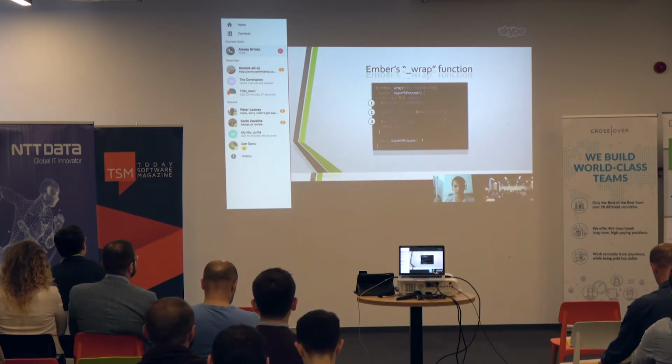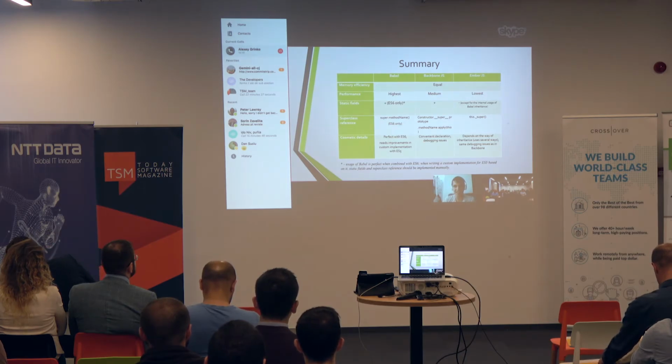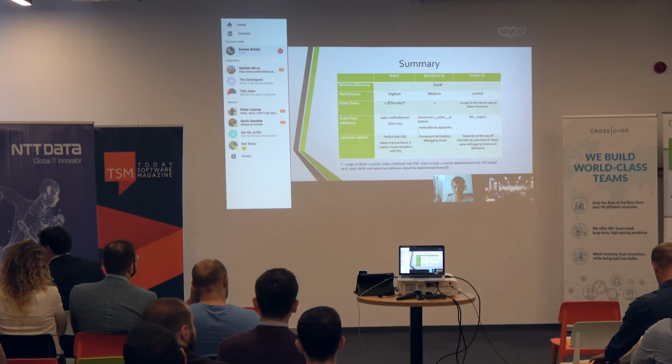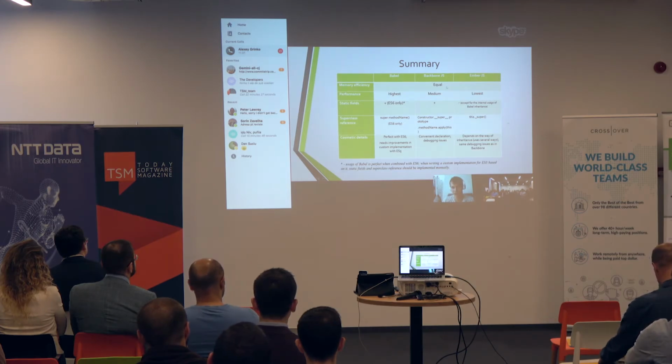We are short of time, so we can switch to the summary. In the full article, you can also find some info about the thing I call the most common mistake when doing classical inheritance in JavaScript. And here's a table I've made up to summarize everything about Babel, Backbone, and Ember in 5 aspects, like memory efficiency, performance, and others. From the memory efficiency point of view, they all look pretty similar. They are highly optimized and widely used. For other points, they are different.